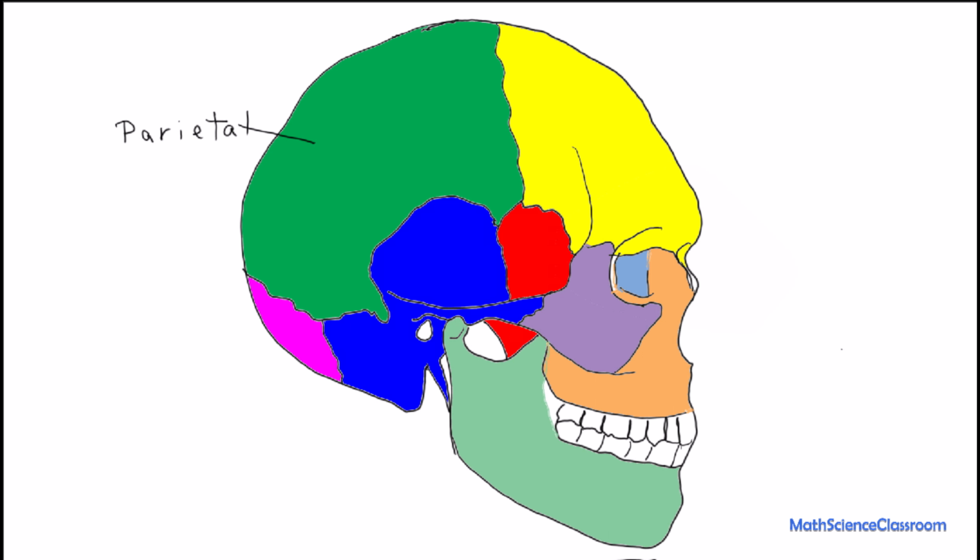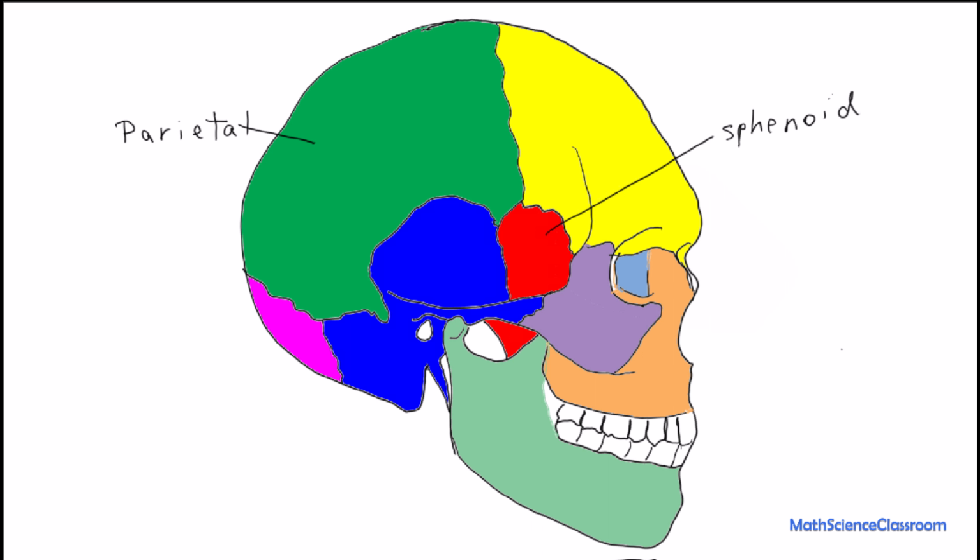Next, I'd like you to identify the sphenoid bone. Remember, the sphenoid bone, sphenoid means wedge-shaped, and when viewed from above, it forms a butterfly, but it actually makes up the neurocranium and the back of the orbital. So where is the sphenoid? The sphenoid, we colored it in red. So here's the sphenoid.